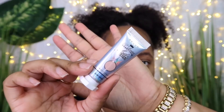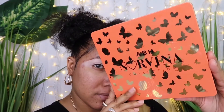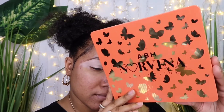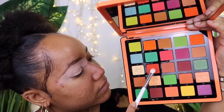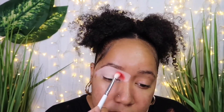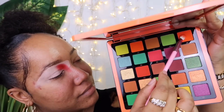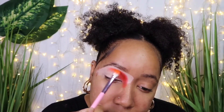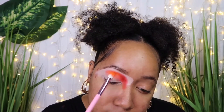The first thing we're going to do is take the Emma Mitchell Acid Rain Blank Canvas eye primer to have the eyeshadow stick and stay on all day. I'm going to take the Anastasia Beverly Hills Norvina Collection, Volume 3, and take the shade C2, which looks orange here but I promise you it's red. We're going to use that as our first transition shade, taking it a little low toward the eye to give it more of that editorial look. I then take that orange and place it right beside the red.